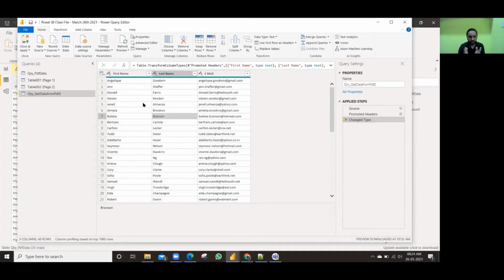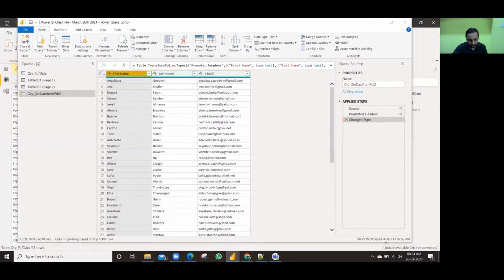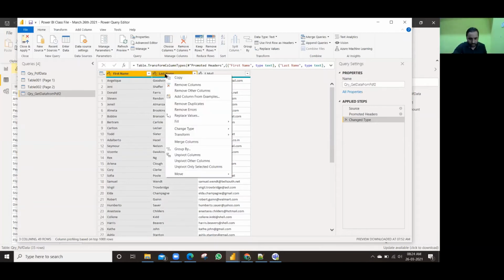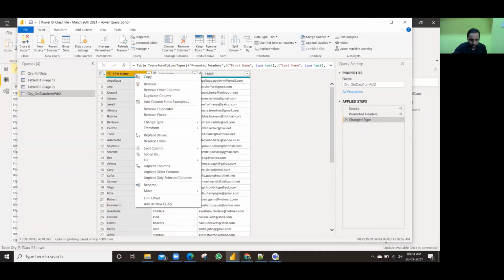Now these two names should be in one name, right? I mean, we need to have the full name, and also we need to have the first name and last name as well. What do you do? Duplicate the column. So right click, select the 2 columns, and I'm trying to do duplicate column. Do you see here? Remove duplicates we have, but there is no duplicate column. But if I select only one column and right click, then the duplicate column option is available. So what you need to understand is that based on your selection, the right click options will change.